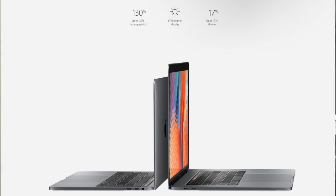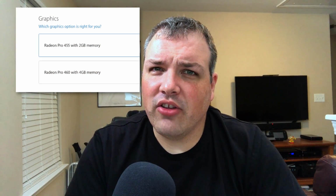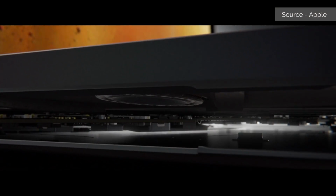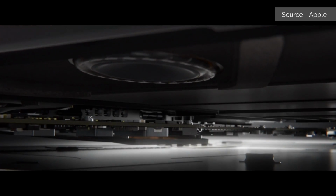And then it's brighter, a better contrast, more colors. And then on the 15-inch, you get a Polaris GPU, which should be pretty fast. That's the one I actually ordered, and we'll check out later when I get that in. But it's got a Polaris GPU in it, and that should be pretty quick. And then we also have faster storage. Also better sound with better speakers, 2 times the dynamic range. And that's pretty much it.